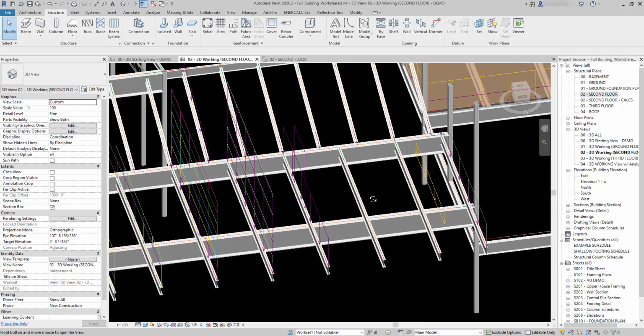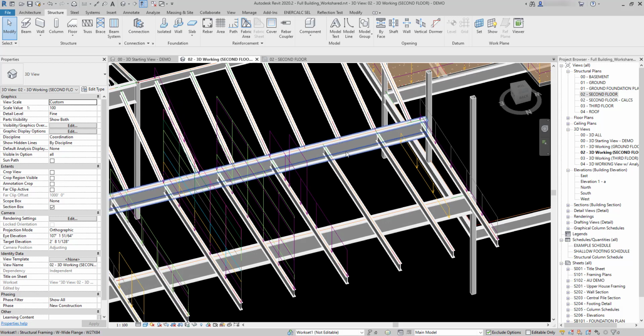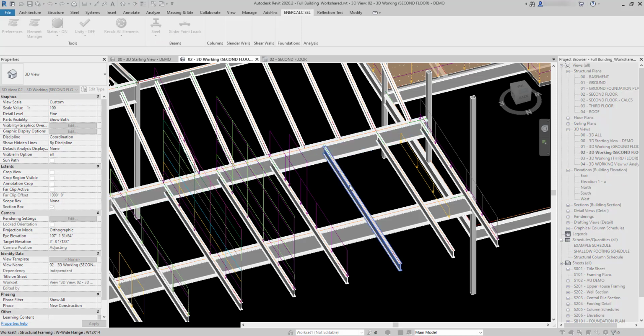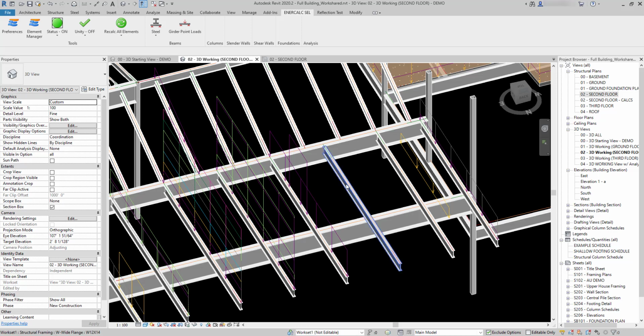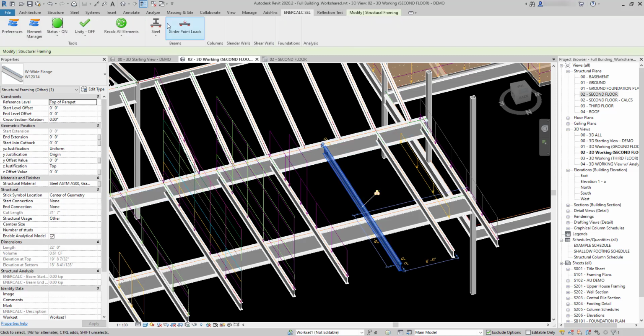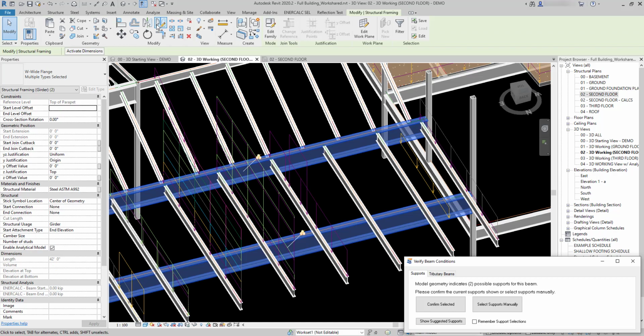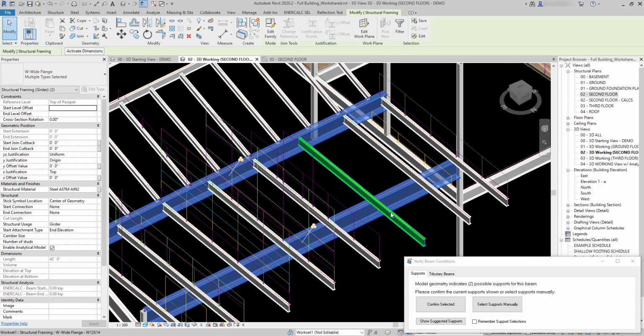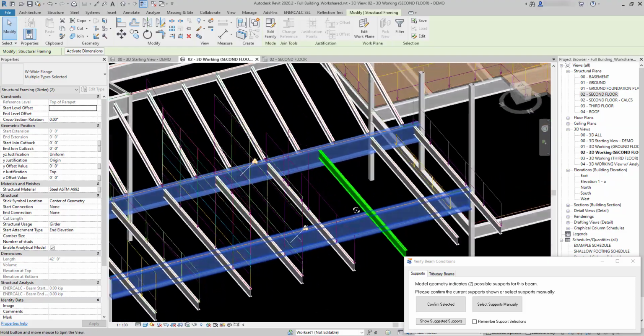So in order to launch a calculation for this beam, you'll simply navigate to the ENERCALC SEL tab up here, and you can either click Steel Beam and it'll wait for you to pick the element, or conversely, you can grab the element and then navigate to the tab and click Steel Beam to launch the calculation. When the calculation launches, the first step of the process is the program is going to wait for you to confirm the support conditions. So it automatically detects that this beam is spanning from girder to girder, and it shows us those girders for approval.